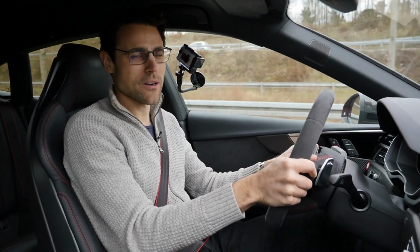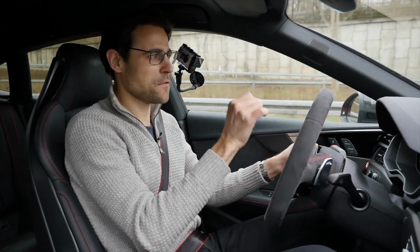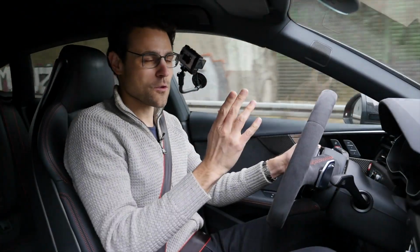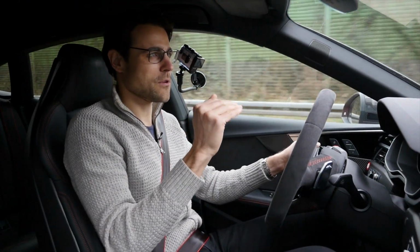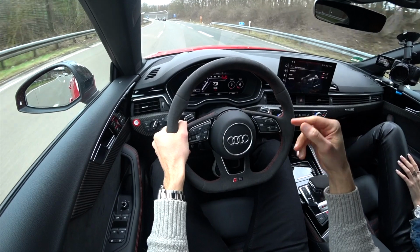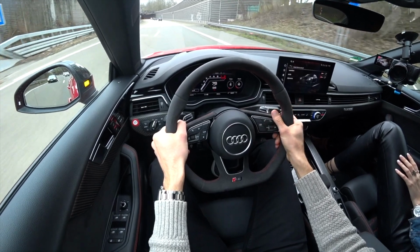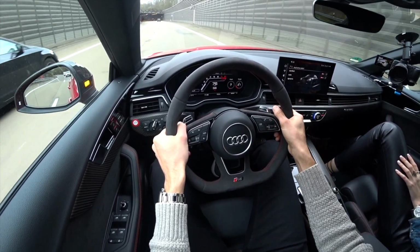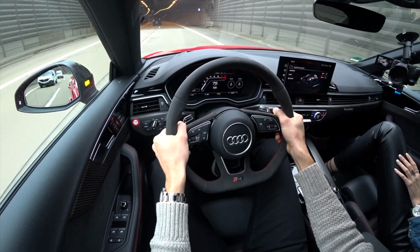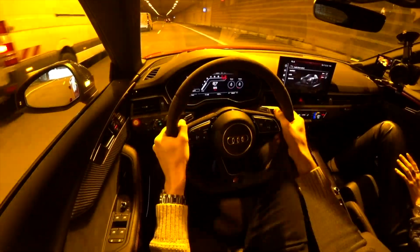We have the DRC mounted here, as I told you earlier, dynamic ride control, and this means it's not the fixed RS sport suspension, but it's not adaptive in a way that it really varies in the mode. You can pick 3 different modes, and these 3 different modes are fixed then. So comfort, auto and dynamic. And when I use the RS modes here at the steering wheel, we are in this fixed or stiffer dynamic mode. And this really brings us more performance when cornering and of course keeping it stiff at highway speed and so on. That's really cool, but of course less comfort than in everyday driving life.